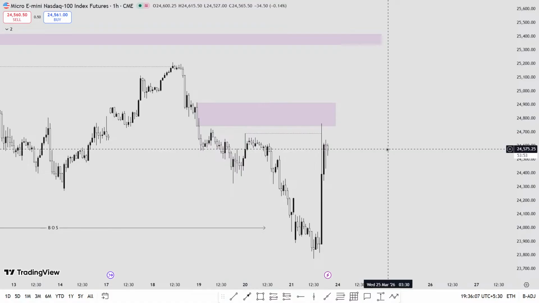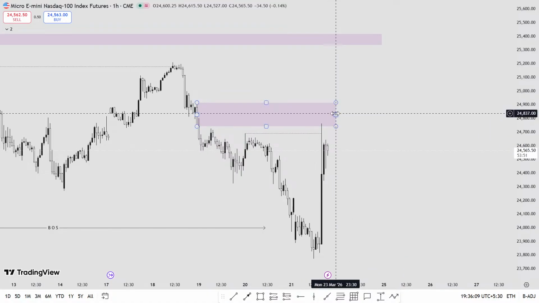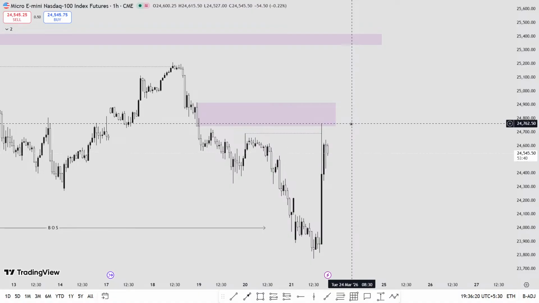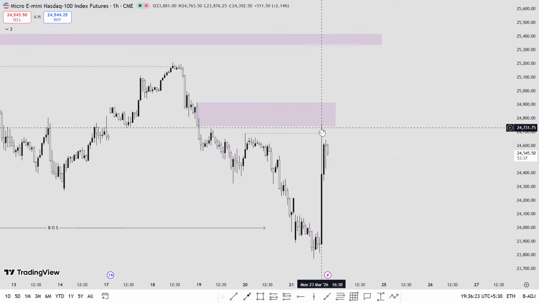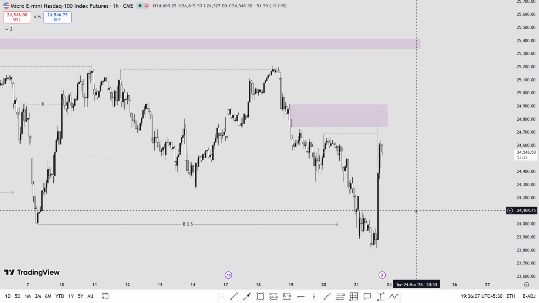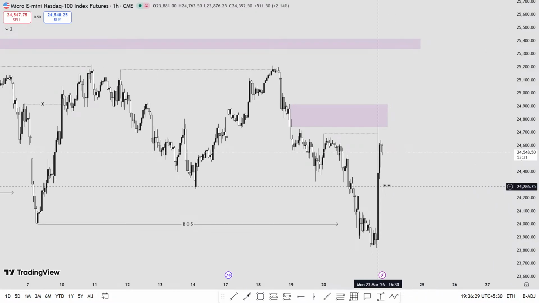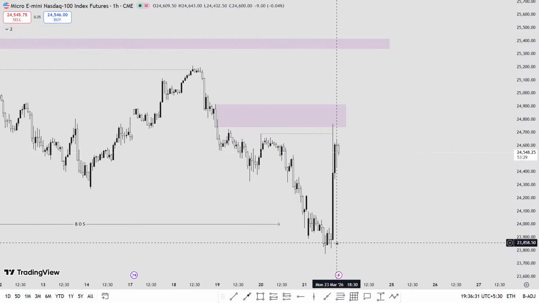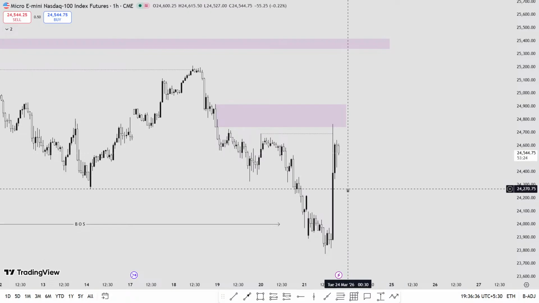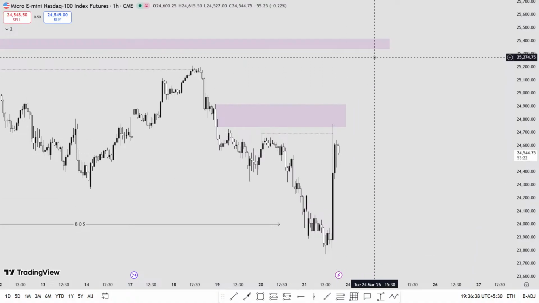really want to go down from this zone or this zone, then we want to see some kind of SMT divergence or liquidity sweep on low time frame. If there is any indication that can prove that market is looking towards the downside, then we're going to take these trades here. Until then, what we will do is identify better areas to take a long, because market just broke to the upside very aggressively. So we can see some correction and then towards the upside.